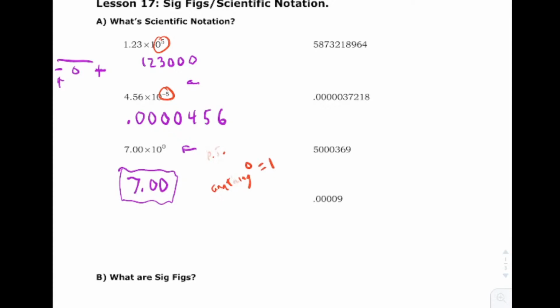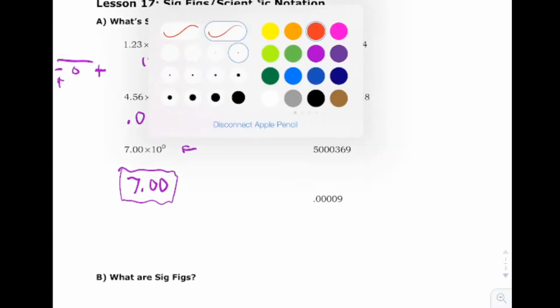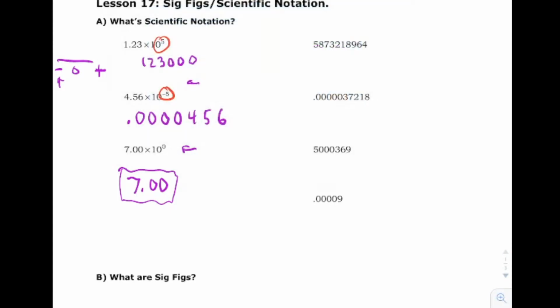Okay, so I don't really need that there either. See, this is the wonder of having one of these things, I can make my notes look however I want. Okay, so that's how you read the scientific notation. Now let's come over here and put these into scientific notation, like this one over here. I want to make it scientific notation. Well, what you notice all these have in common is they always go number dot number number, and then you have a power.